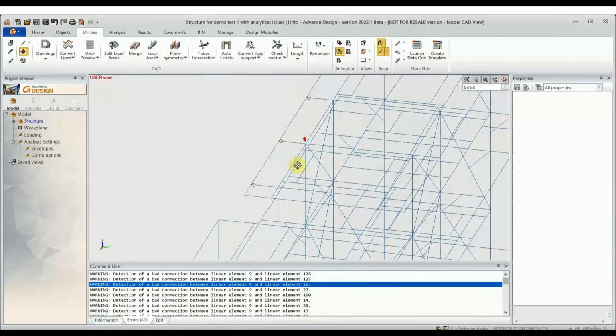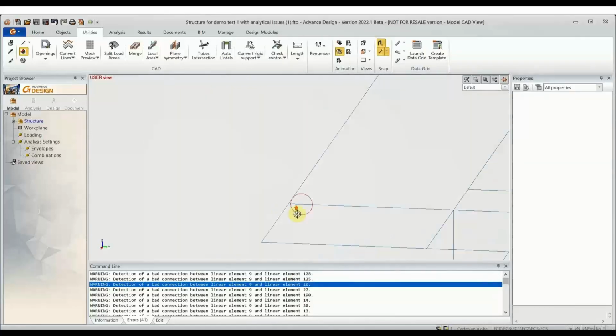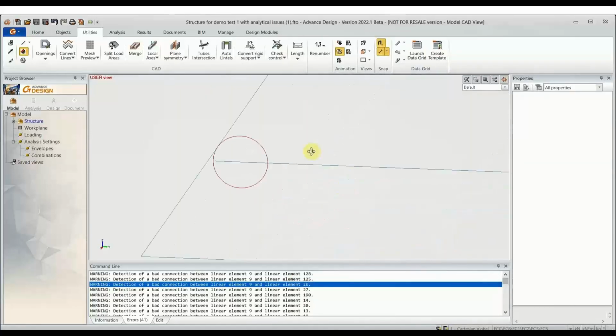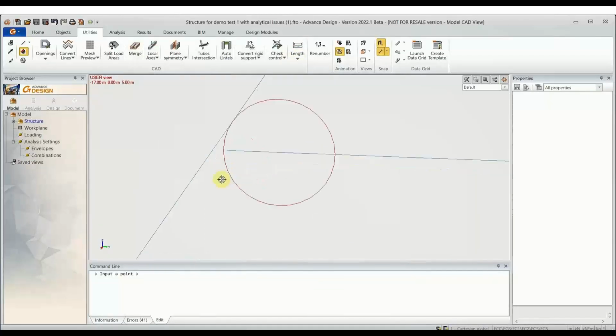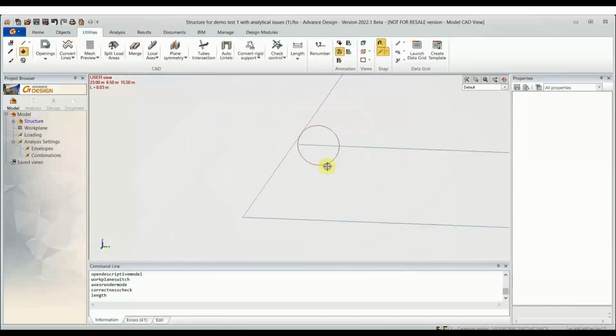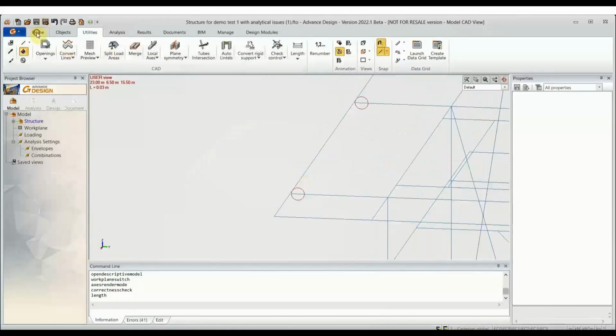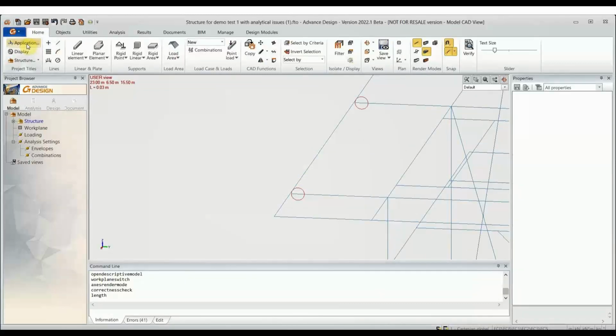So thank you, Advanced Design, for picking those up for me. What are you going to do for me next then to sort these out? So the check control command. First of all, I've checked it. Let me just measure this distance. So you can see it's obviously not perfect, but just by eye, you would not have picked that up unless you zoomed in really close and looked at every single one. Obviously, the person only has so much time in the project to do that.